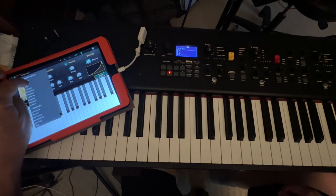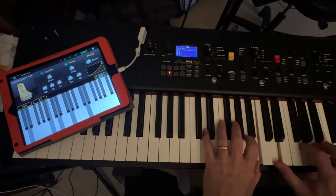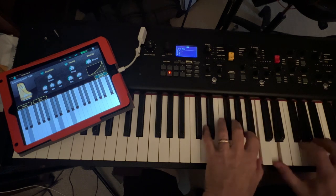Really quickly, I'll hit the concert. Has more reverb, a little brighter.